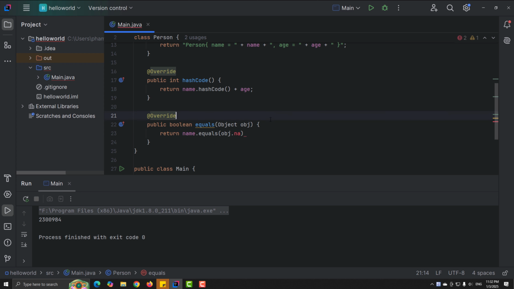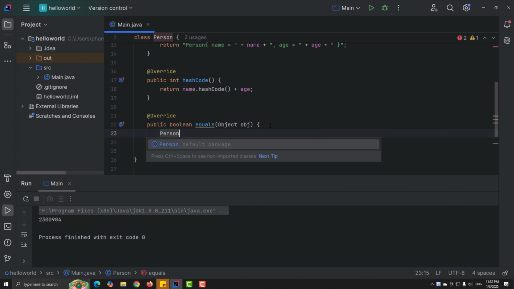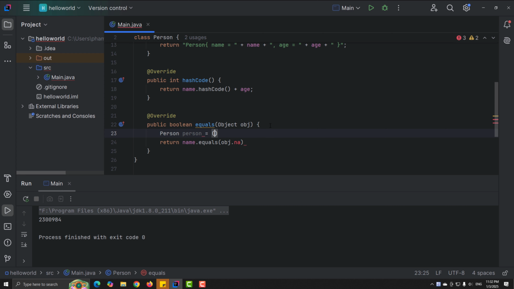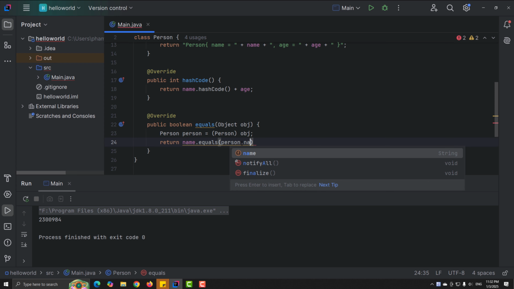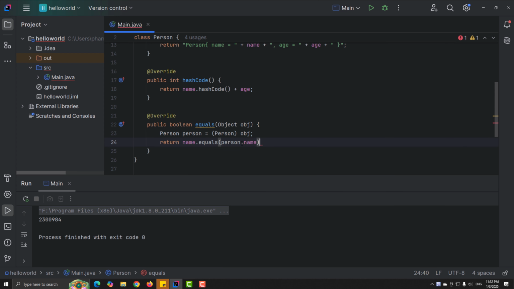Okay, before that we need to cast the object to the person, and then we can get the name from the object like this.